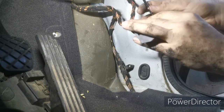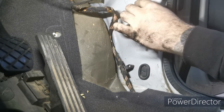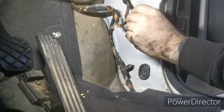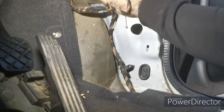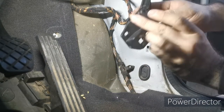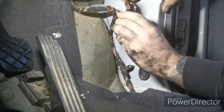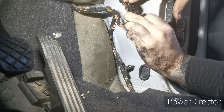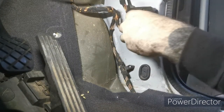I'll just pop that off actually. That cable's got to go sort of behind this bit of wiring. Just bend that around, it's quite flexible. Down there. So there is like a little sort of holder for it, so it clips into the top there. Okay. Drop that in there. And then there's a little brass ring, and that sort of clips into the plastic there as well. It can only fit one way, you just have to find the right way. There we go. So that's that.